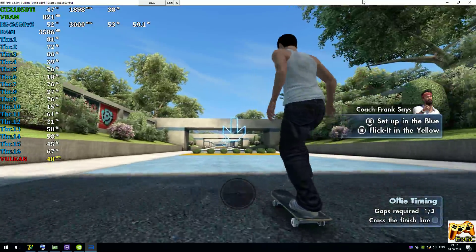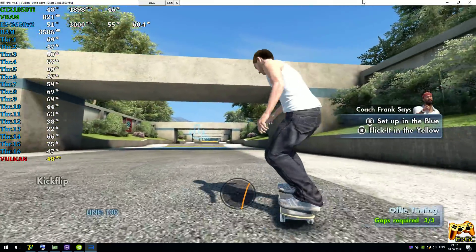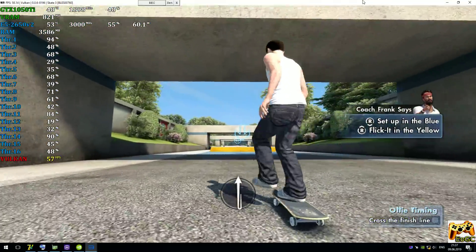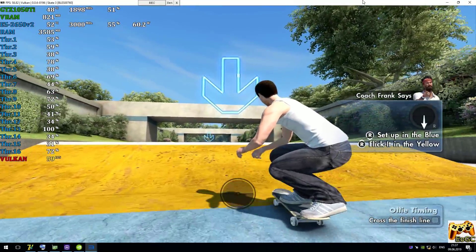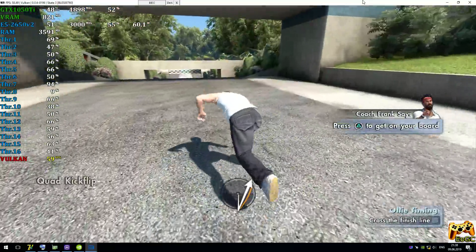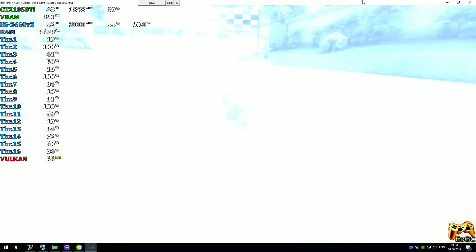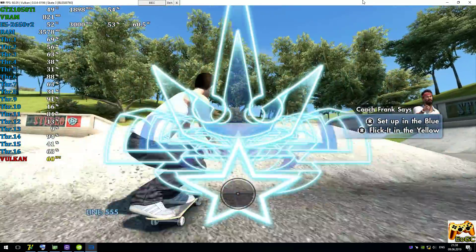The next grass gap is even bigger! Now let's see you ollie up this curb. Try to ollie up this two-step. Get on it and try to ollie up this triple step. Now, if you can ollie off the ramp and over the grass, you might make me smile. If you can air off the ramp and clear the grass, you got bragging rights. Use this here ramp to air over the gap. Make it big! Get on your board, buddy — this ain't walk school. The kids call that sick. I call it gear! Man, I haven't seen hot-dogging like that since 1978.